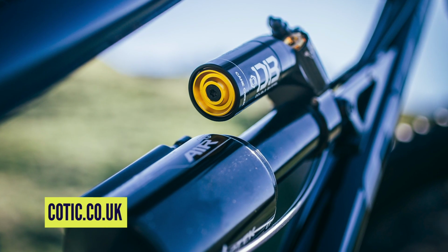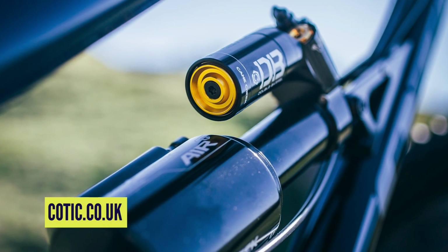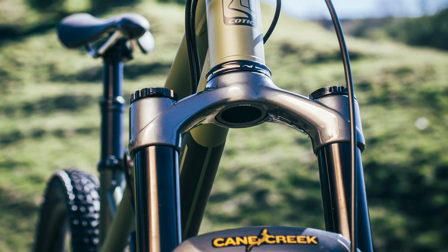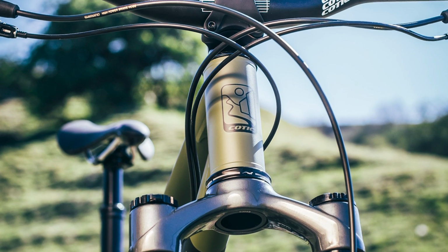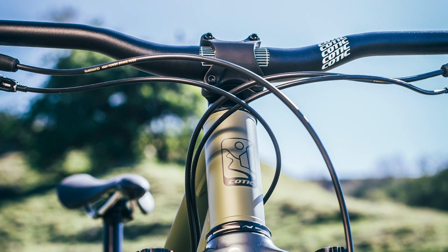So what else is there to bear in mind? So this bike is built around Kotik's Long Shot geometry. And what I mean by that is it's their name for their more progressive angled bikes, and it's built around a 35mm stem, although it does say on their website you can even think about going a shade shorter. So basically, the stem's a really, really important part of the bike, and it's not something that's an afterthought for them. Everything is being optimized together as a package.